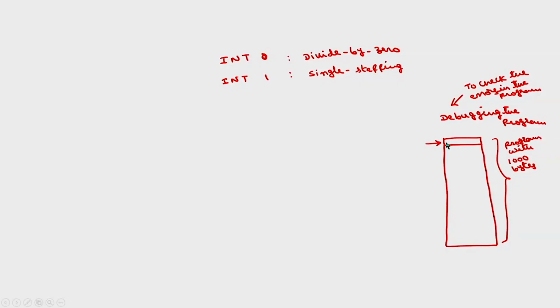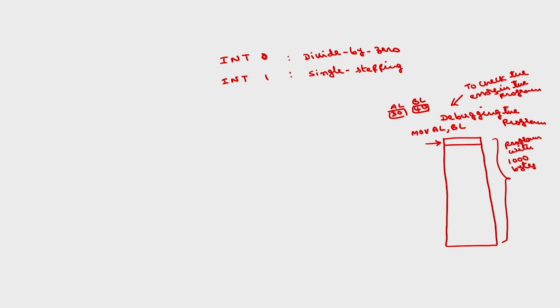After that you check the contents of the registers. Suppose the first instruction is MOV AL, BL. Before this, AL contains 30 and BL contains 40. What is expected is, after the execution of this instruction, I will check the contents of AL and BL. If AL has 40 and BL also has 40, then the first instruction is correct.